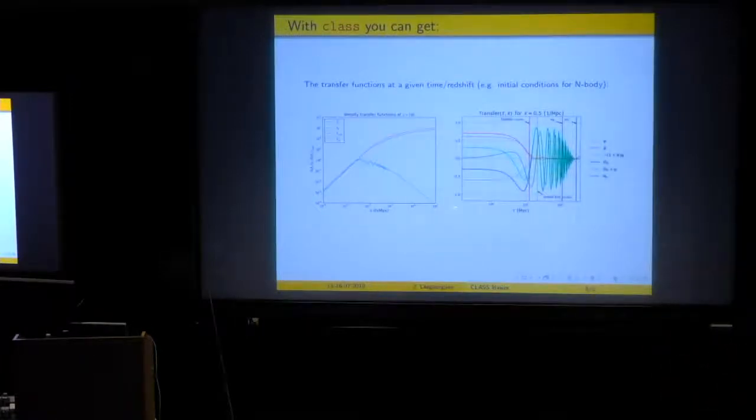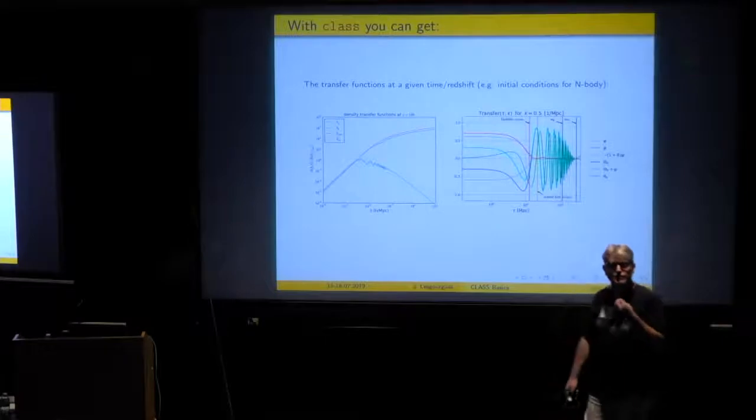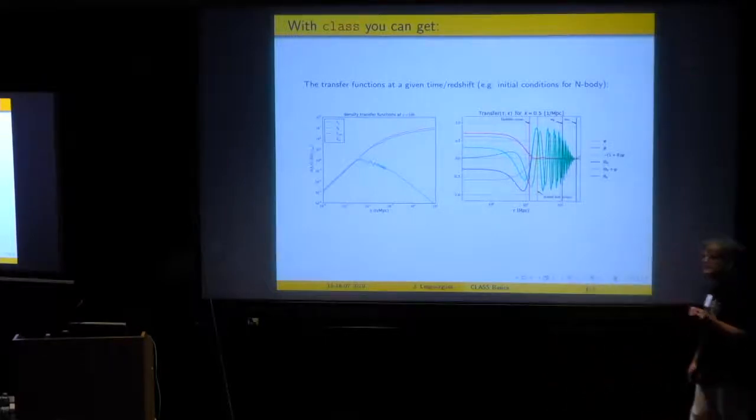Now, less basic things. If you want to understand what is a new effect in your new model and to explain it, for instance, to students or in a seminar, then maybe you want to do some more original plots. Maybe you want to choose a wave number and show the evolution of the different perturbations as a function of the conformal time. So this is a plot showing the evolution of the most interesting quantity for CMB physics that I use when I teach CMB physics to master students.